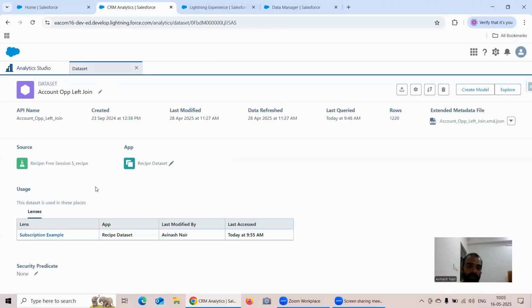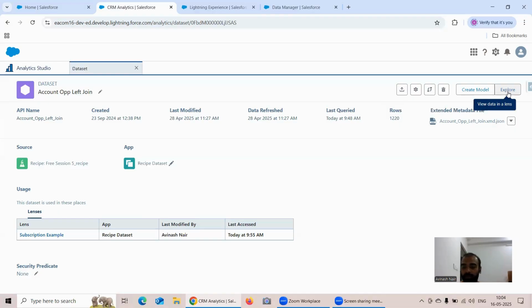Okay. And here, this is the usage. I just used it in one of the examples, that's why it's showing up over here, but I will do it once again for you, not an issue. Here, basically, you can replace the data if you want. Configuration, we will walk through in detail in one of the sessions. If you have already replaced it and want to restore, you can do it. If you want to delete, you can delete the data set as well from here. Model part, we will understand later.